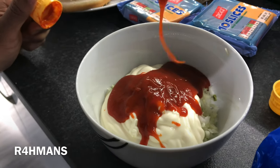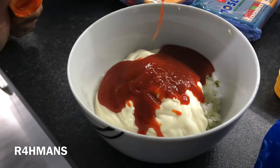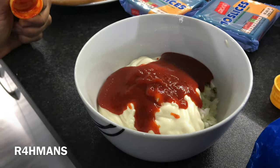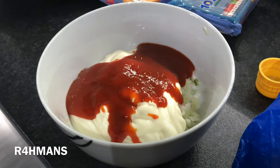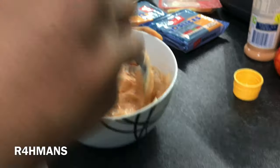I'll probably say about 3 tablespoons of the chili sauce and about 5 tablespoons of the mayo. That way you get that nice hot and sweet sauce to it. And now we're going to just mix it up a bit. You're going to get a pink color.